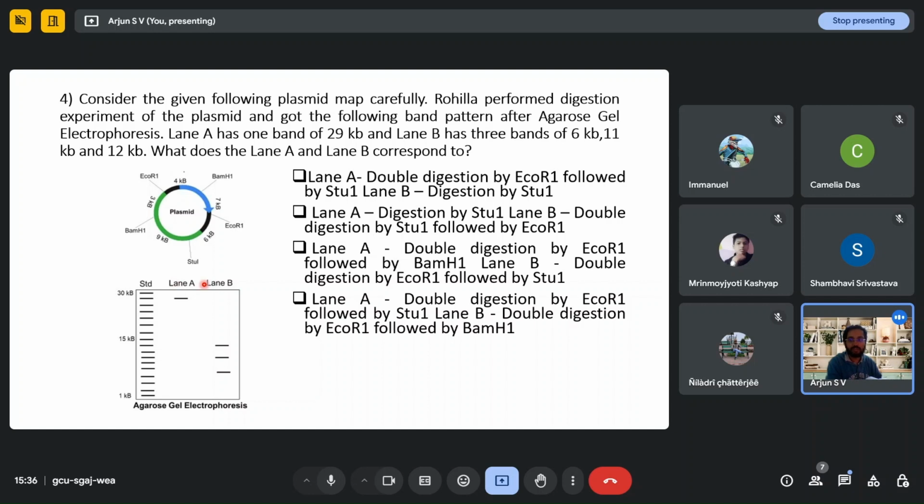I'll give you till around 3:45 to solve this. We have a lot of time till 5. So I'll give you a lot of time to solve this. At least till 3:40 you can take your time to solve this. It's a pretty simple question compared to the next question. So if you get this question, then you can easily try to solve the next question as well.